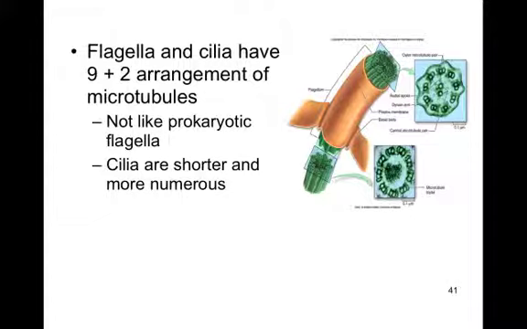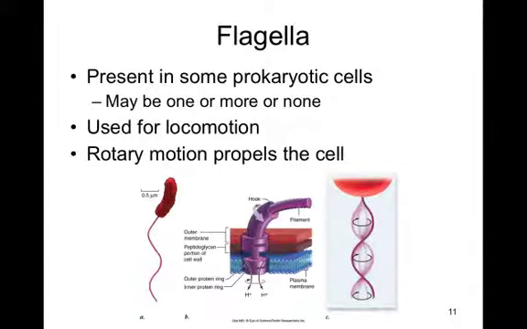Now, the point here is that flagella and cilia that we see in eukaryotes and prokaryotes differ. You'll remember in prokaryotes, those tails sort of spun around, whereas in eukaryotes, they beat back and forwards. They have this 9-2 arrangement of microtubules, as compared to what we see in prokaryotes. You might remember this arrangement. The main point here is it's different than that of eukaryotes.